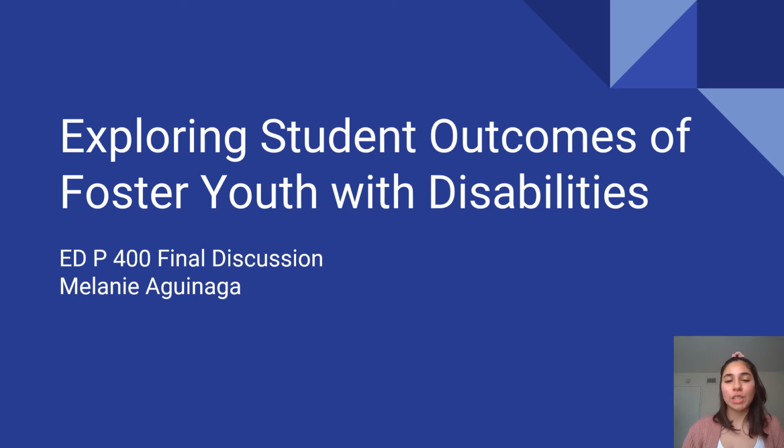Hi everyone. So for my final discussion, I am basically going to do somewhat of a research proposal that incorporates all of the different topics that we've been learning over the semester in regards to research and educational research. So as you can see, I will be exploring student outcomes of foster youth with disabilities.